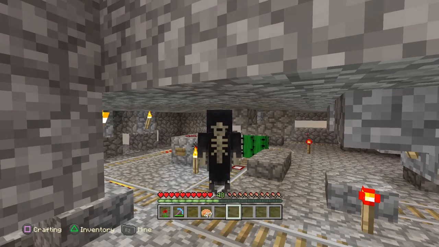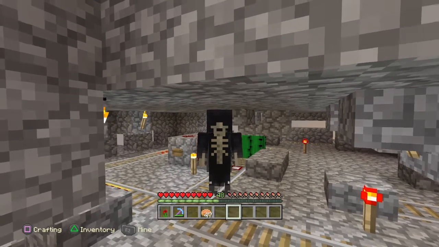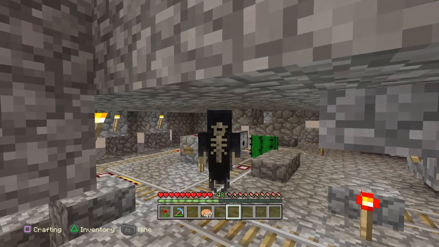Today is episode 18, and we're picking up where we left off last episode. As you can see right behind me, we have my extremely OP villager mover, 5,000. Yeah, this thing is insane, man. This thing really just pumps villagers out.